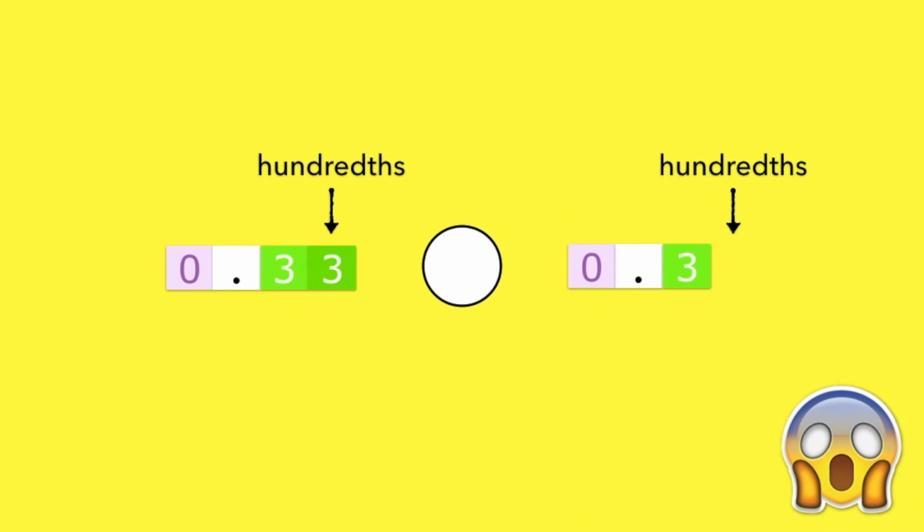Wait! The number on the left has a digit in the hundredths place, but the number on the right does not. What can we do? Since it is at the end, after the decimal point, we can write in the number that means nothing. 0. Now we can tell that the number on the left is greater.